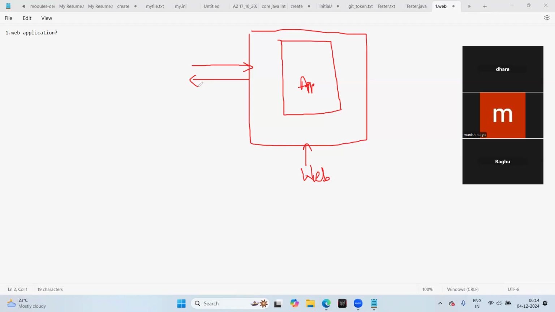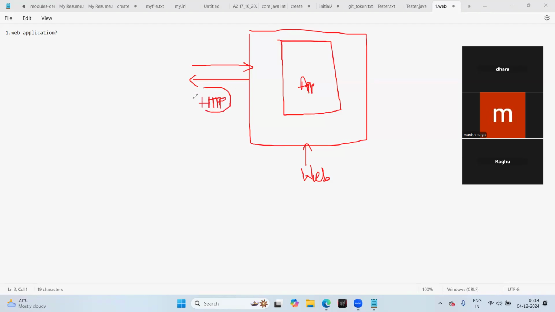Makes sense. We will be communicating with these applications using some protocols. Just remember protocols. With the help of the internet, mostly we'll be using one protocol called the HTTP protocol.